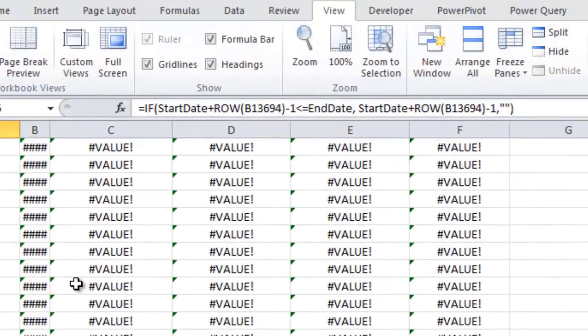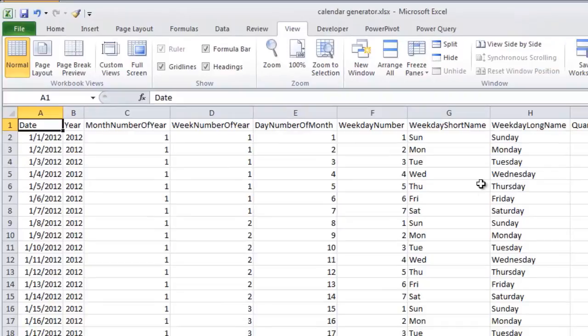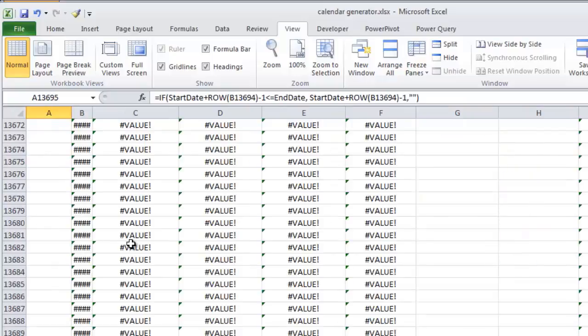This column just returns a blank value if we're outside the selected date range that's been specified on our input tab. So what do we do with this? Because I want this to be portable and usable across lots of different cases, and also because I've got these blanks in here, don't worry about the error values. I'll show you why those aren't going to matter.